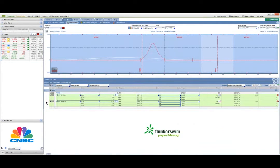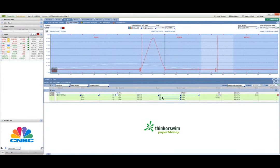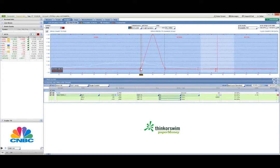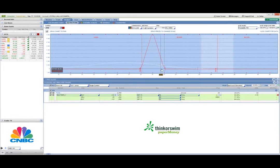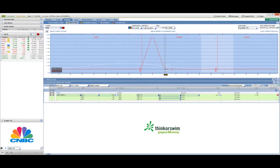Let me move to the Analyze tab here and show you what this would look like. Here are the three strikes. The debit spread portion of this is buying the 58 call, selling the 59 call. The credit spread portion is selling 59, buying 60 — so there's that overlap in the 59. What it creates on your chart is this little tent. Right around the 58 level is your breakeven point to the downside, and here's your breakeven point to the upside. We've got a $2 range in there from 58 to 60 — where if on expiration the price is anywhere between 58 and 60, we are in the profit zone. Anything below 58 will be a loss, and anything above 60 will be a loss.